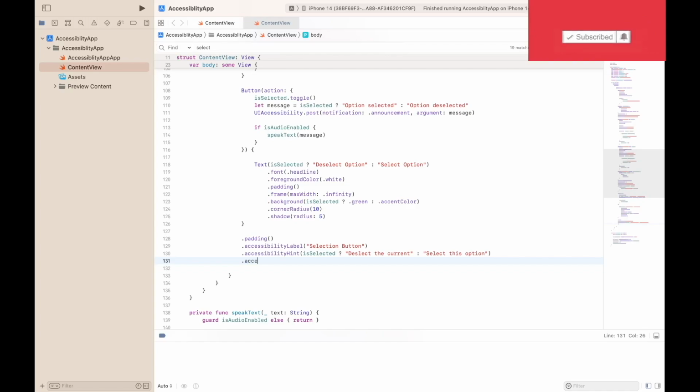Dot accessibility value should be value.